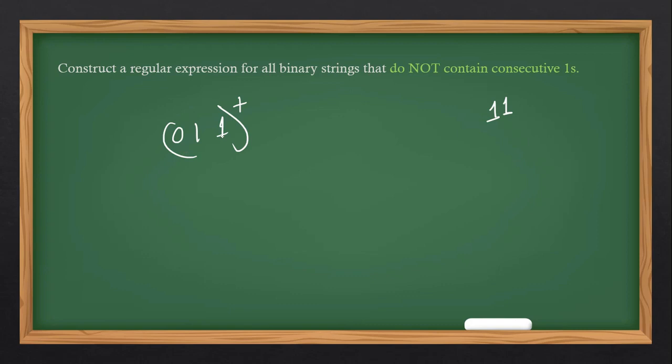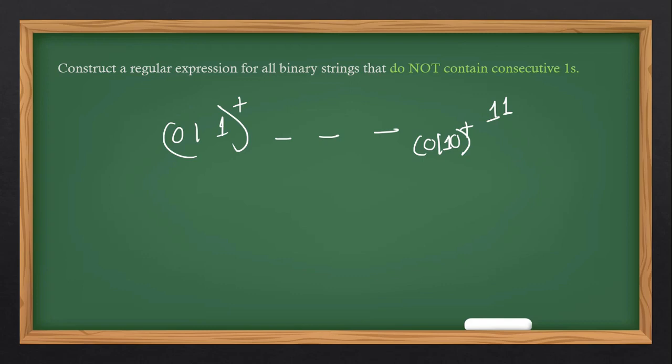So the only difference from this situation to this situation is that in that case, at every position of the string, we could either have 0 or we could have 1. There was no restriction. But in this case, we can have 0. 0 is fine. But every time I'm taking a 1, the next symbol must be 0. So the modification is going to be either I can take a 0 or I can take a 1. But if I take a 1, I have to take a 0 with it, right?